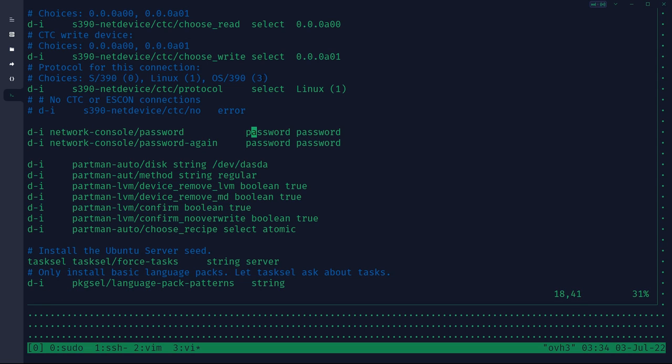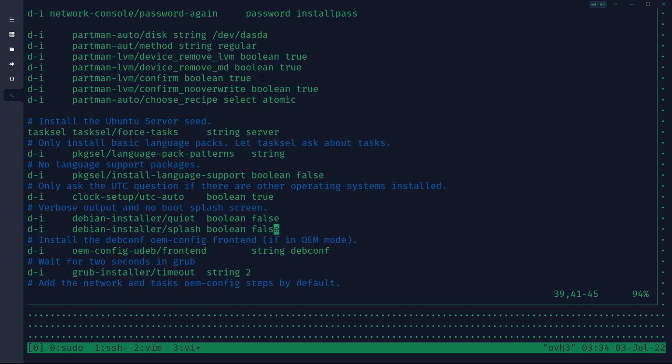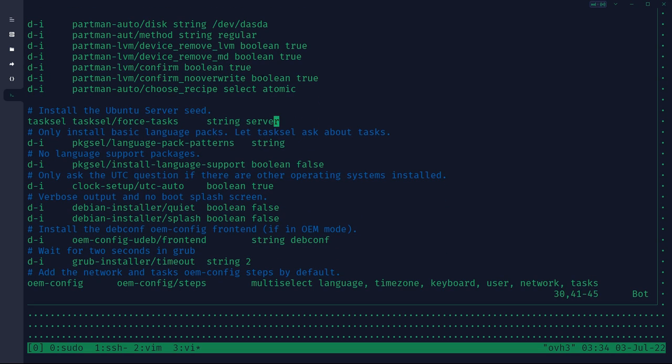So password. I'm guessing that's the type, and this is the key value. Yep, I think you're right. Okay, so there's all the disks stuff. Look at what else they give us. So force task server. I assume this is setting up the server persona package selections. Yep. Language support false.